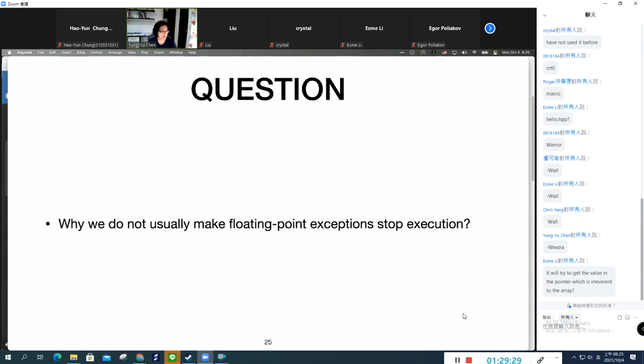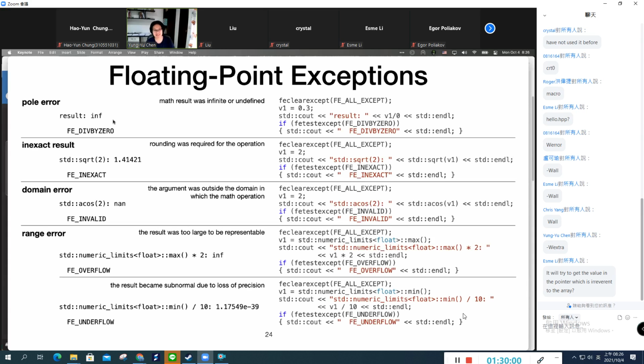But this is a question for you. You can think and probably provide an answer or an explanation or theory by yourself. And this is a matter of fact: when we see those floating point errors, or when we have those floating point values, we actually do not raise an exception to stop the execution. No, we don't. Why not? Those are real errors. Like divide by 0 will, of course, give us something unusable, right?